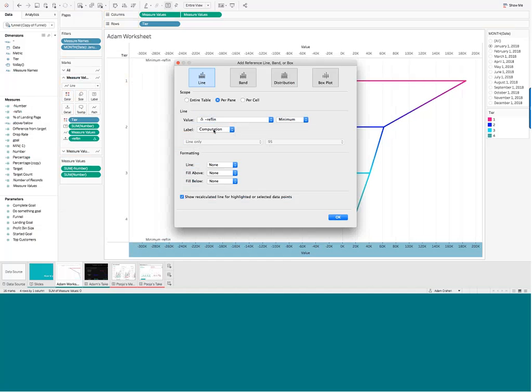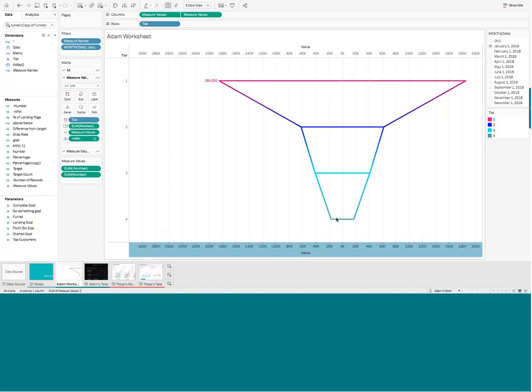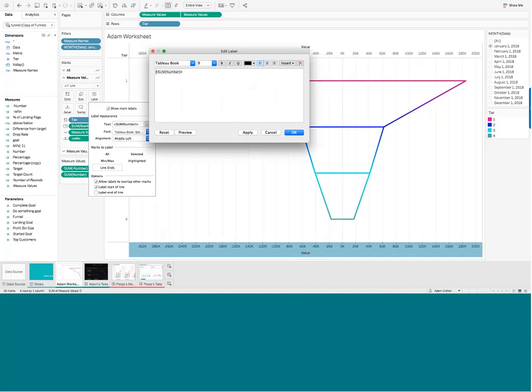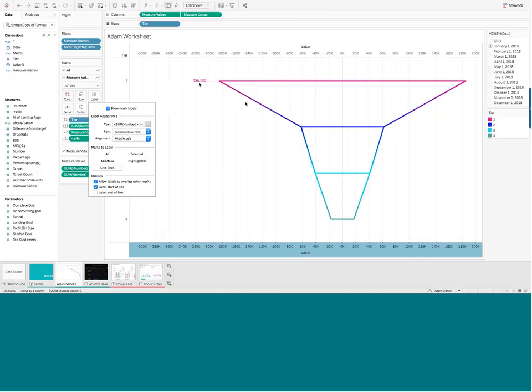And I'm going to have no label, and no line. So what I've done is that line is actually over here, it's invisible, but it crushed my funnel to compress that space and give me more room for the individual labels. And so now I can actually come into my label, and I got a little fancy with it. I gave it some spaces and just some dashes, and hit apply. And so now I can draw individual labels right to that line.